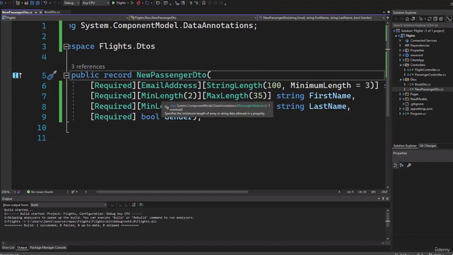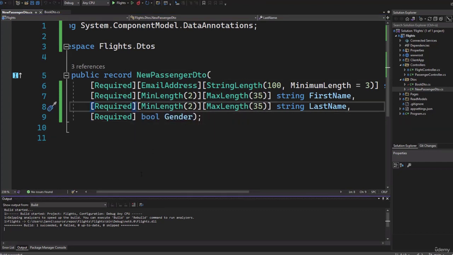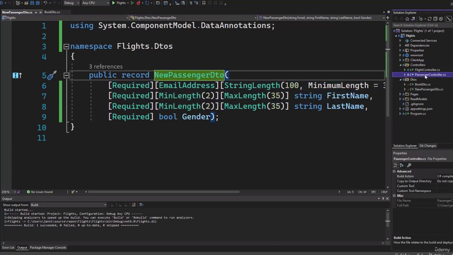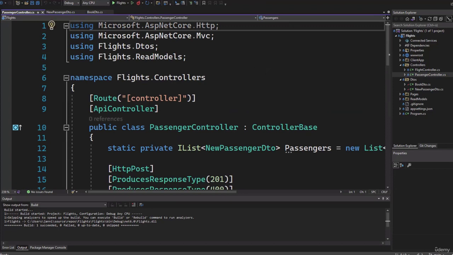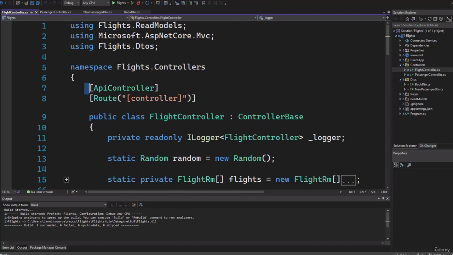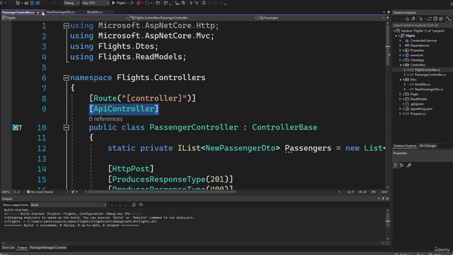So again, head over to Swagger. But one thing to mention before is that these data annotations are only working, or that sort of input validation, if you have inside of your controllers the API controller attribute attached. So this makes them automatically work. So the validation is working then. Go ahead and check if you have API controller set for both of your controllers, right? So if you followed along, you should have that. But I just want to say, if you don't have that set, the input validation will not automatically take place.